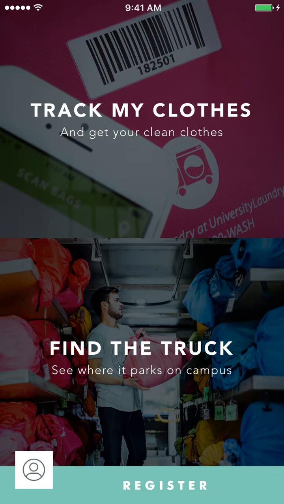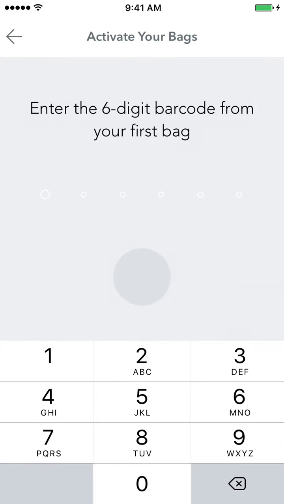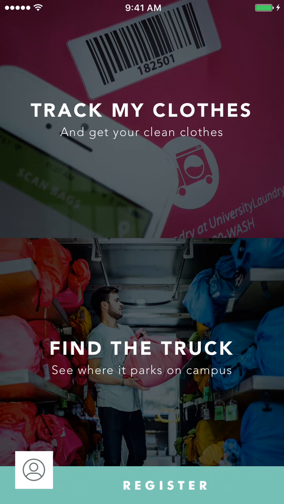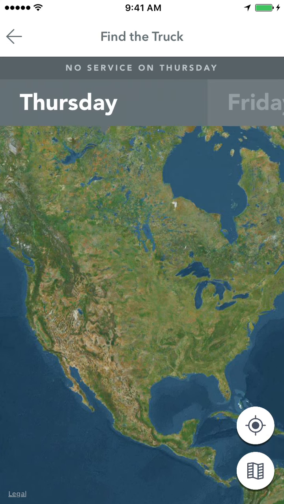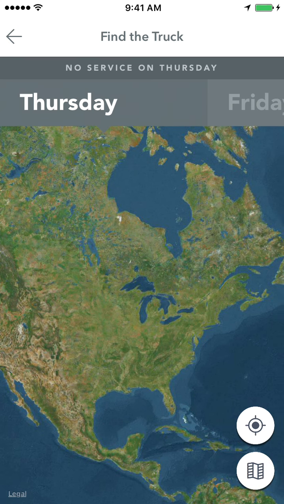Either track your clothes to see where your clothes are and how long it's going to take. So I could activate my bag with the 6-digit barcode. And in doing so, I've activated where my bag is, so I know where the bag will be, and therefore the truck that is holding my bag will then be prompted, or it would show me where it might be.